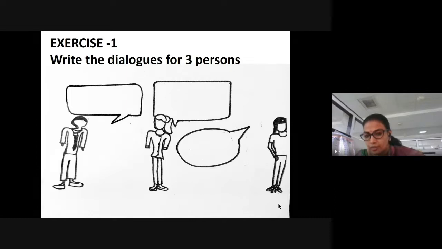There are three individuals who are standing. I just want you all to write the dialogues. What would be the dialogues? Say, for example, assuming yourself to be a leader for the class, or the lead for your team. It could be any team. People think that leader means one particular task which is given, for which I'm going to lead. Yes. If it is a conference which we are organizing, and I'm the convener of the conference, then I'm the leader who's going to lead the team of faculty members.